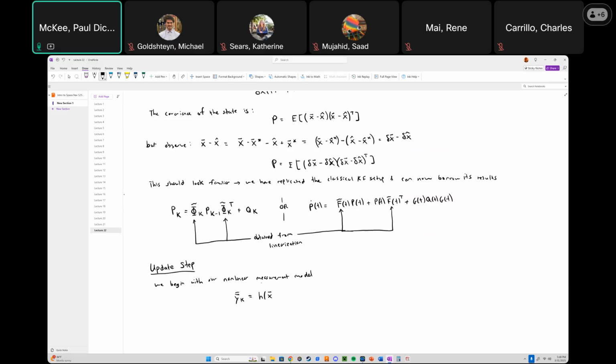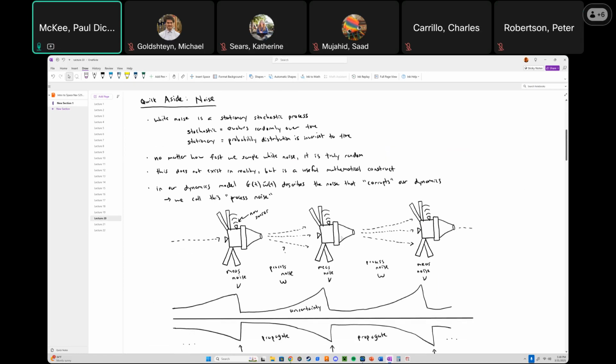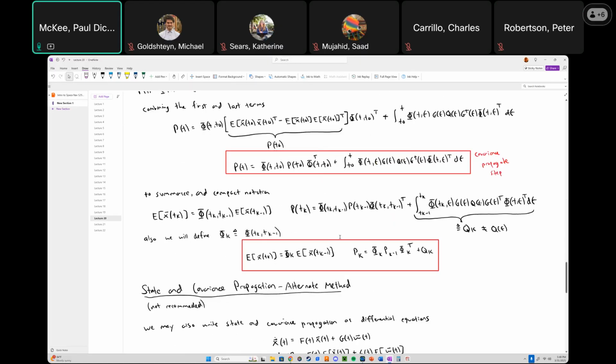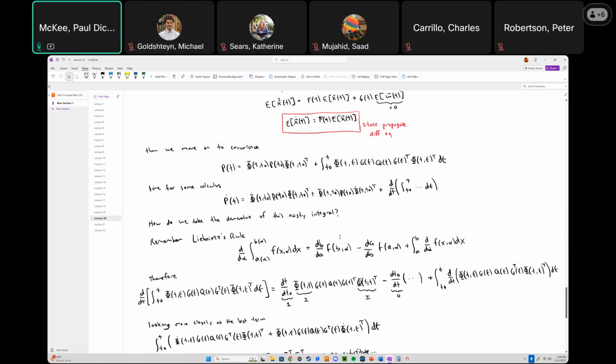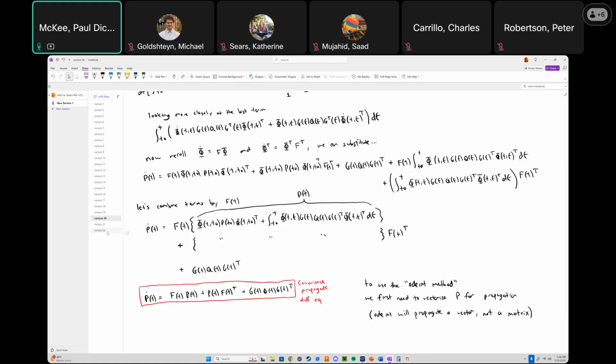Oh, yes. Question, Peter? For the P dot T on the right-hand side there, isn't it supposed to be at the second GT transposed, or am I misremembering? You got it. Thank you. See, did I have that right the first time? I want to make sure I didn't make that mistake twice. Yeah, okay. Thank you. Appreciate you.